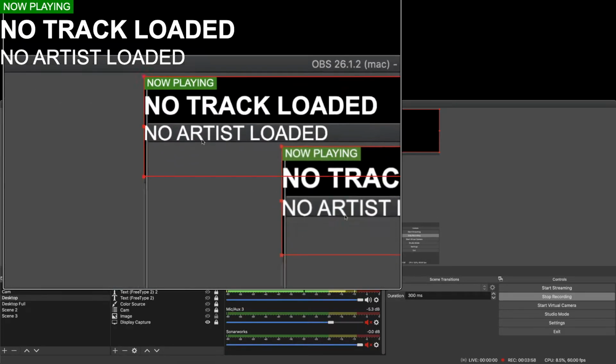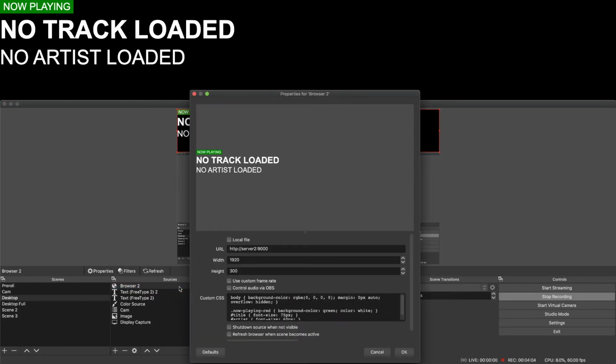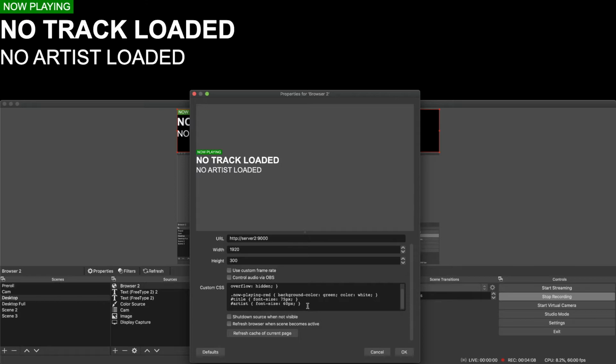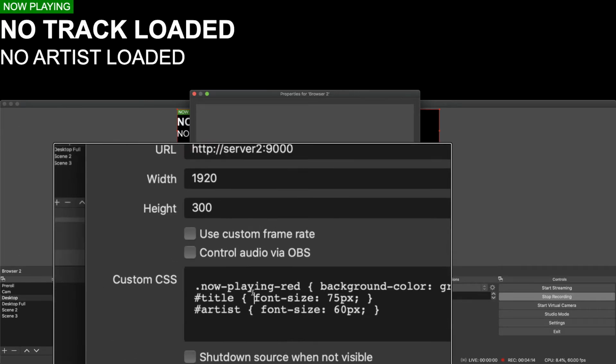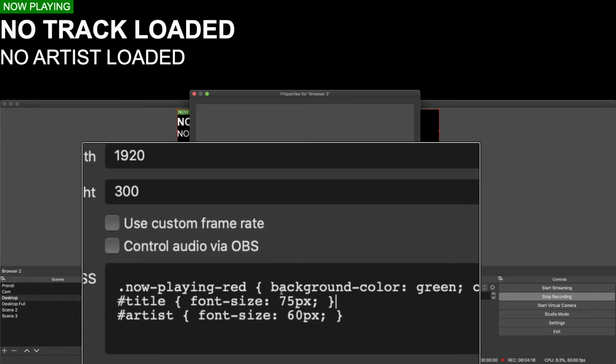Now the artist is also much bigger as well. Let's just say I wanted to change the entire font, the font itself, so that it's a completely different font. We're going to go in and type to change the font itself for the title. Just say we're going to add another thing over at the end here. Move over. Okay, we're going to type in font-family, and I'm going to type in Times.